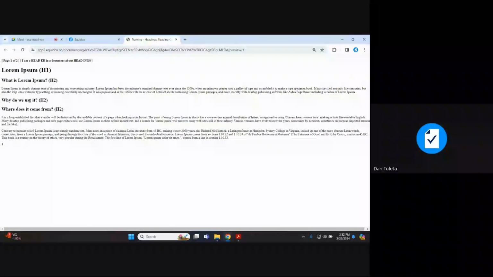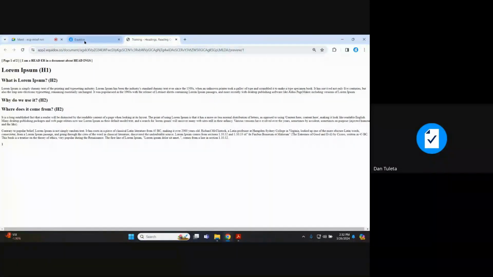issue. I never want to see back-to-back headings of the same level. This is technically illogical heading structure. You can have nested heading structure where you have an H1 directly followed by an H2, but you never want to have back-to-back H2s without any content in between. That doesn't make any logical sense.